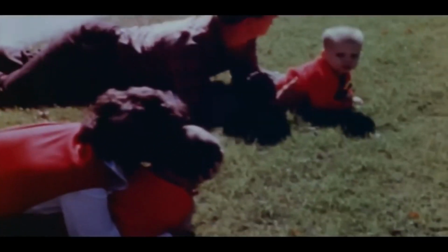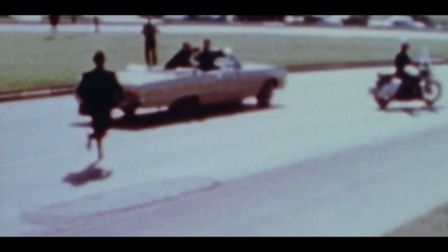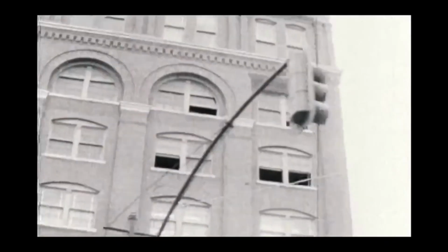I heard at least 2 shots. It appears as though something has happened in the motorcade route. Something, I repeat, has happened in the motorcade route. I saw Youngblood jump in the back seat with the vice president. It turned out he had jumped on the vice president and pushed him down to the seat and floorboard as much as he could to get him below the level of the car so that he'd be more protected.